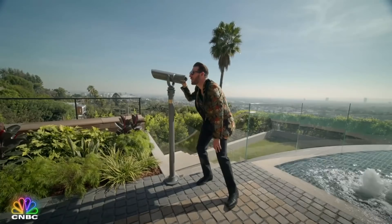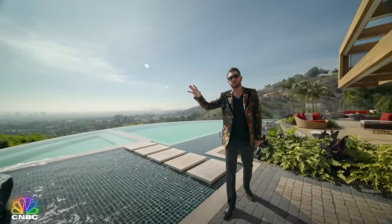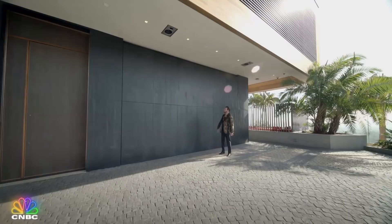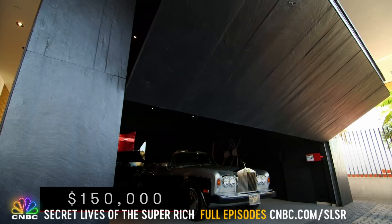Even the pool has speakers so you can listen to music inside the pool. You got the 12 person jacuzzi. And then you got the 12,000 pound granite fire rock with the bubblers, so you can sit on this rock at night and still feel warm. And you think that this is just a slate wall? No, it's a Batman garage — hidden behind a 20,000 pound, $150,000 bi-fold door is a spot for your Batmobile, or this Rolls-Royce Corniche.